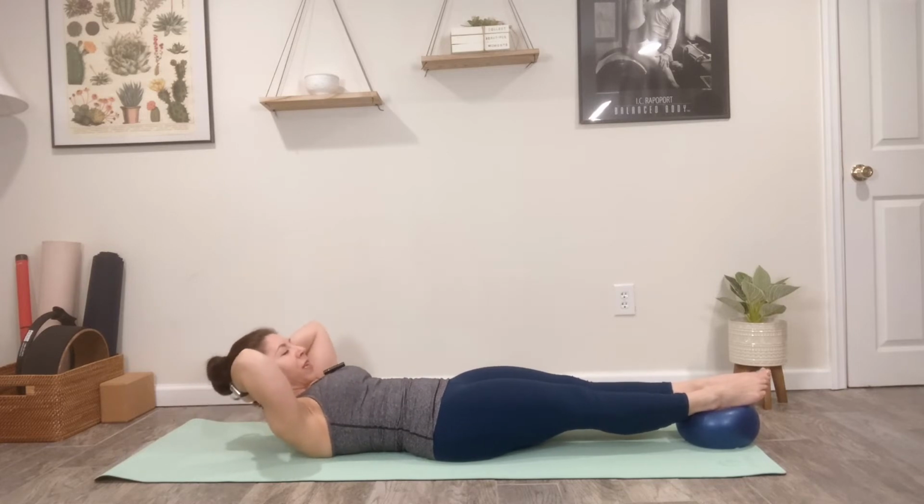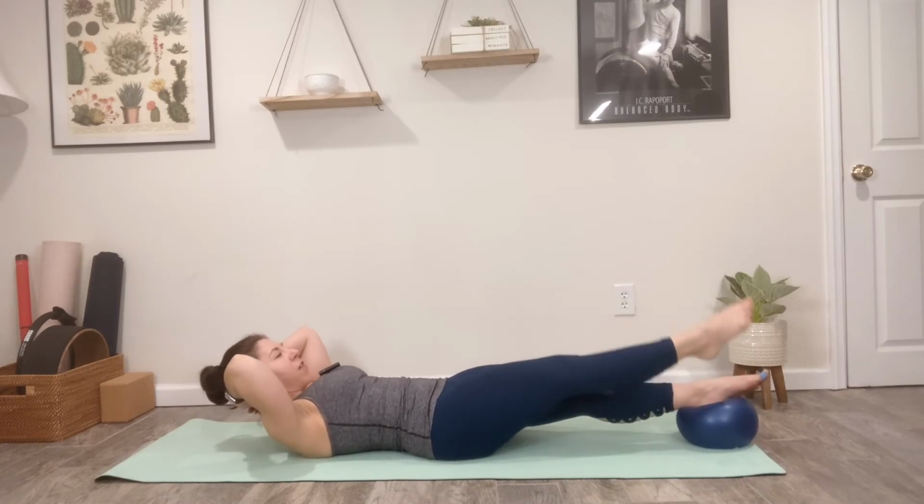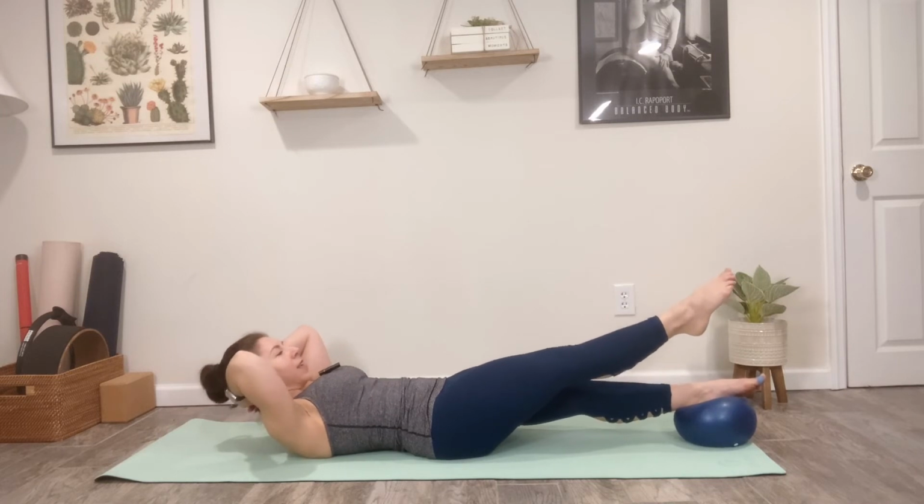4, 3, 2. Now hover your left foot off the ball and keep going. 10, 9, 8, 7. Last 4, 3, 2, and 1. Now pause a little slower.